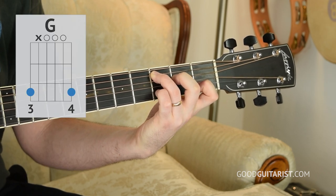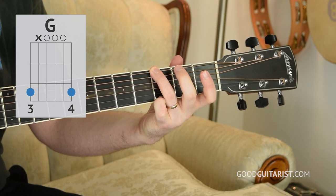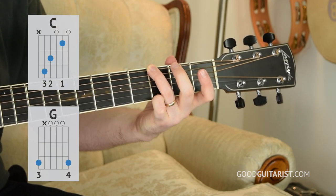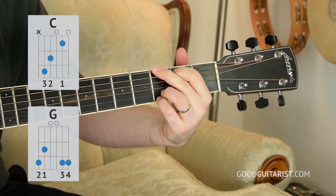And then finally, we have a G chord. And for C to G, there is no trick. You just have to work that one out over and over again. You can play G like this, and just practice that. Either way, just be consistent. Do it the same way over and over again so you can build up that muscle memory.